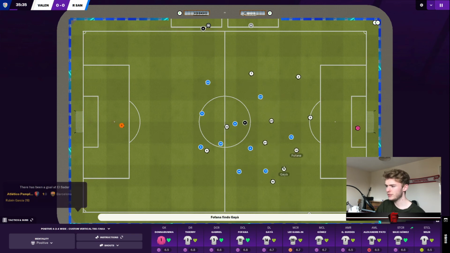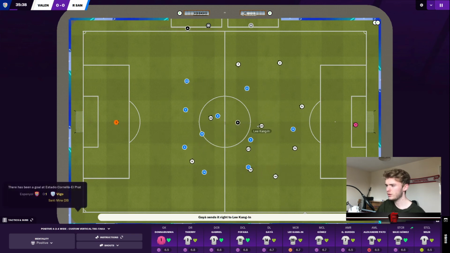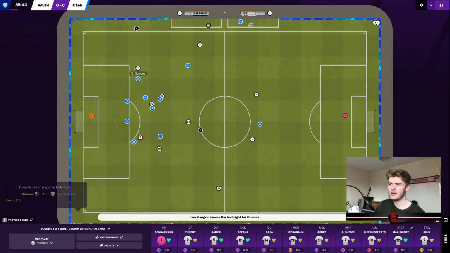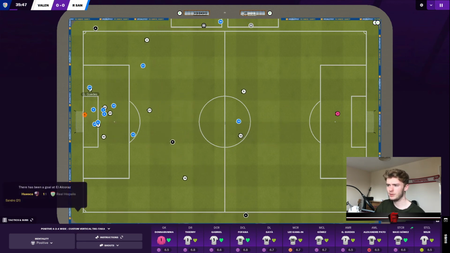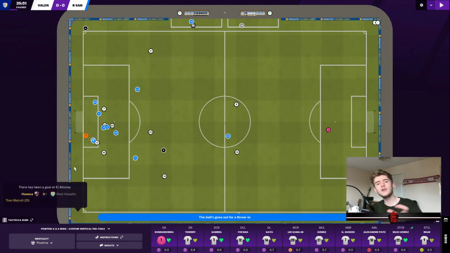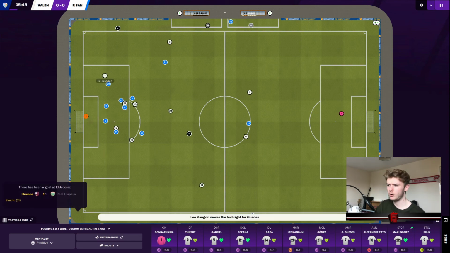Here's Gomez. Fofana just playing it among our defenders as Lee Kangin drives forward with the ball. Here's Guedes, obviously one of our best creative players last season, beats his man, and I don't know if you saw that then. It said he went for goal. Run it back.